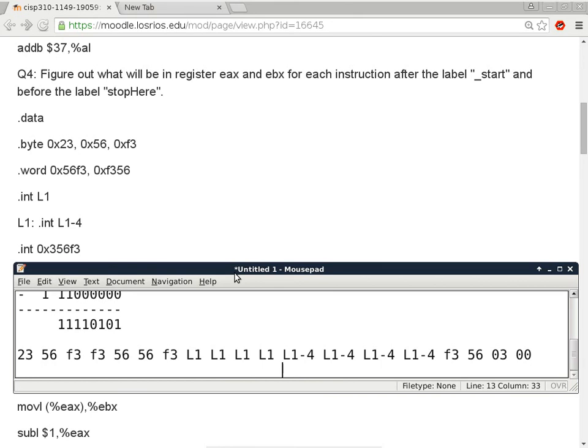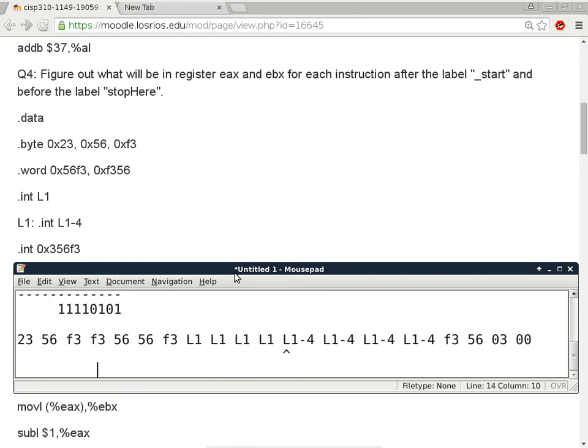This is where the bookmark is. L1 is the address of the least significant byte of the .int, the value of L1 minus 4. Is that part okay? Now remember, the address is only of a single byte. So L1 is the address of the least significant byte of the .int L1 minus 4.